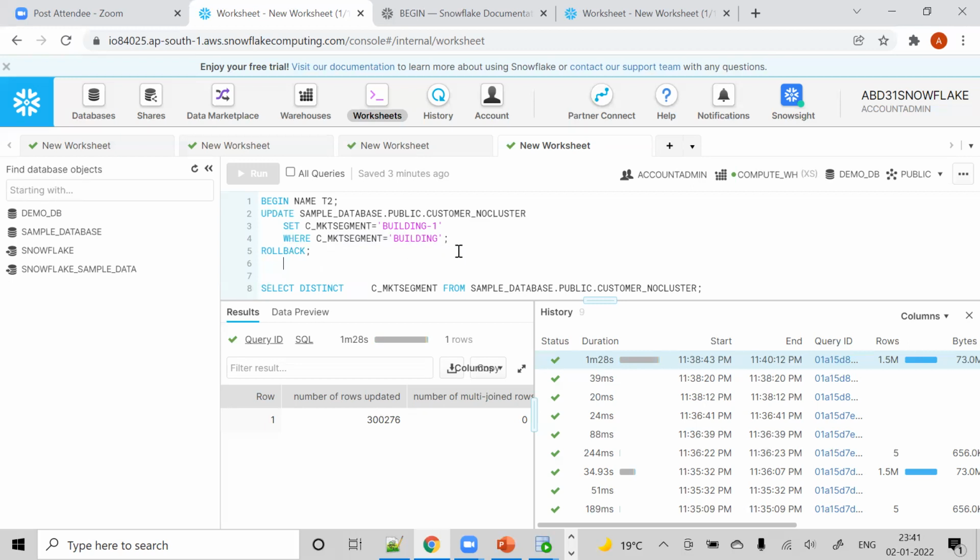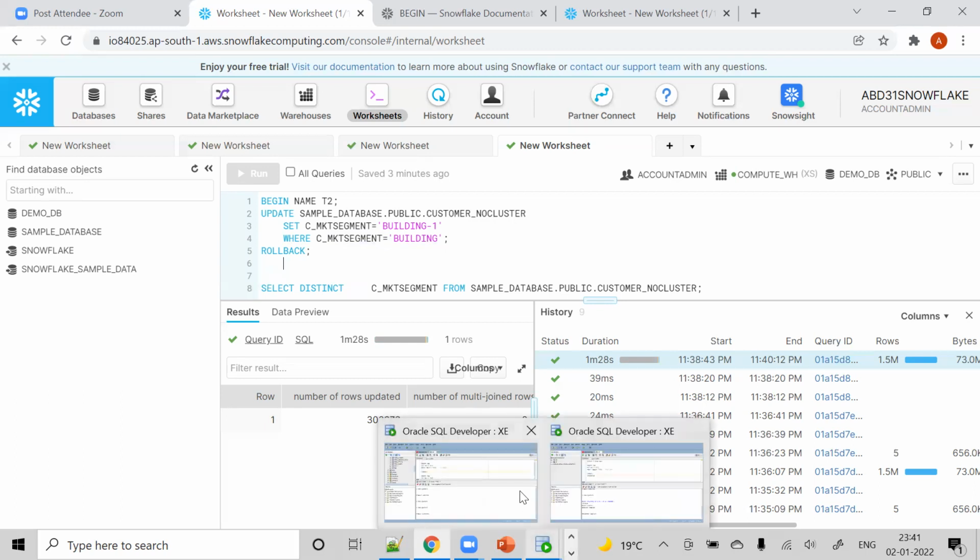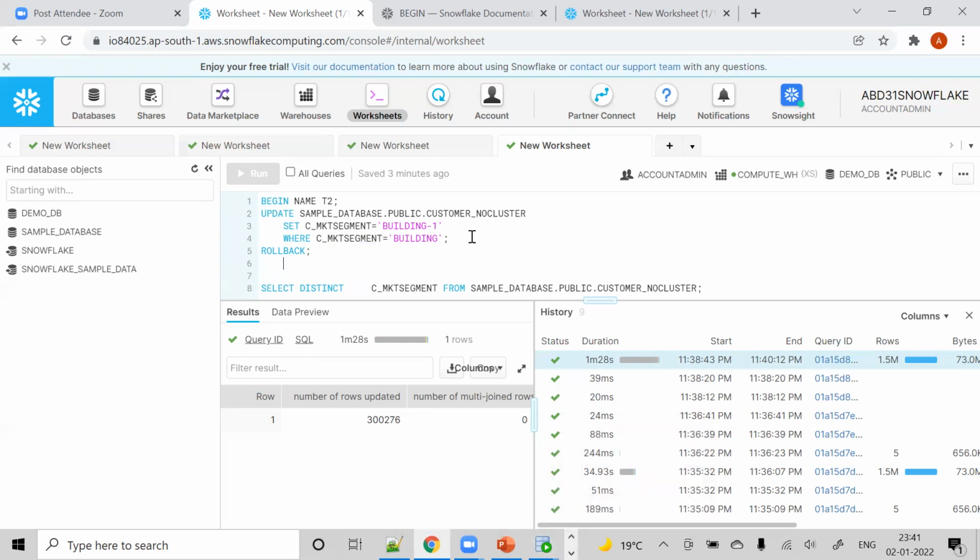I just wanted to show you the difference from traditional databases. It will lock the whole thing because, as we discussed about what S3 is, it is an object storage. Object storage means you store the whole file as it is.